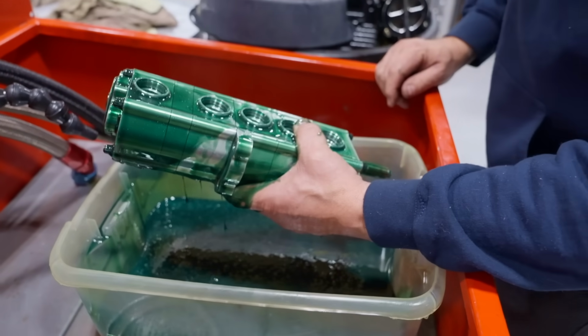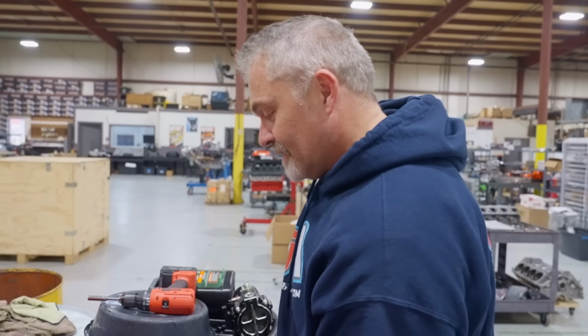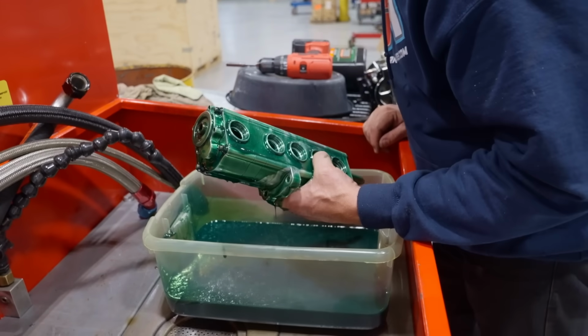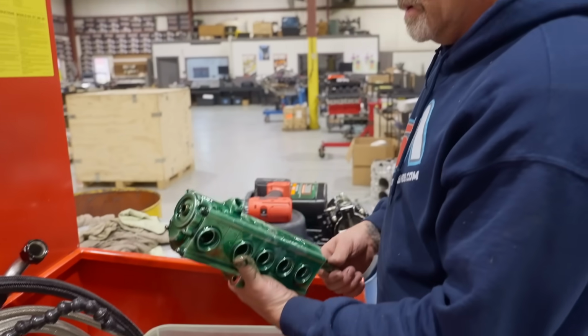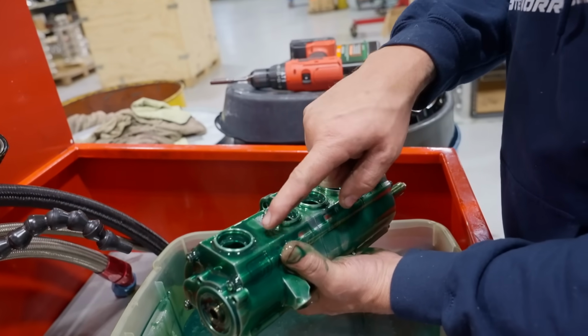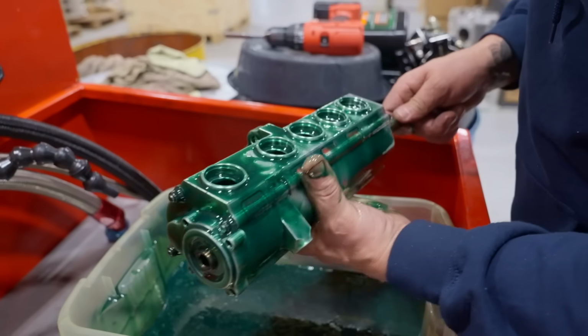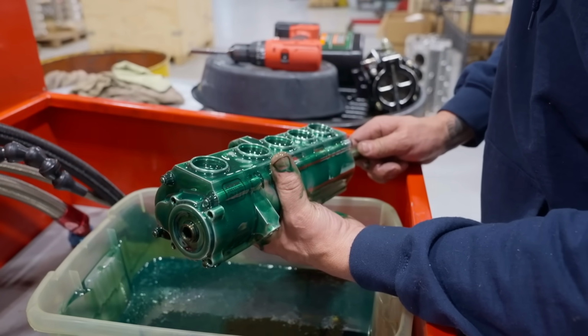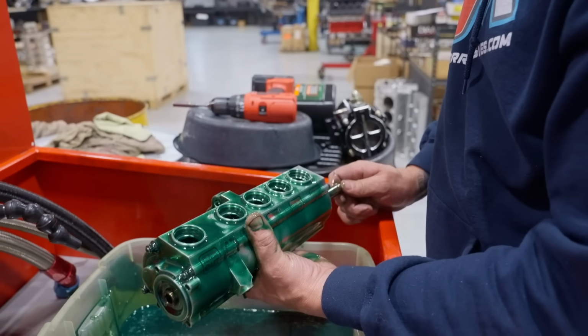Well, I don't know exactly what I was expecting. I thought, well, I don't think I can see a whole bunch of gray material there. I don't really see any gray material here. No. Looks pretty darn clean. But it is definitely oiled up.